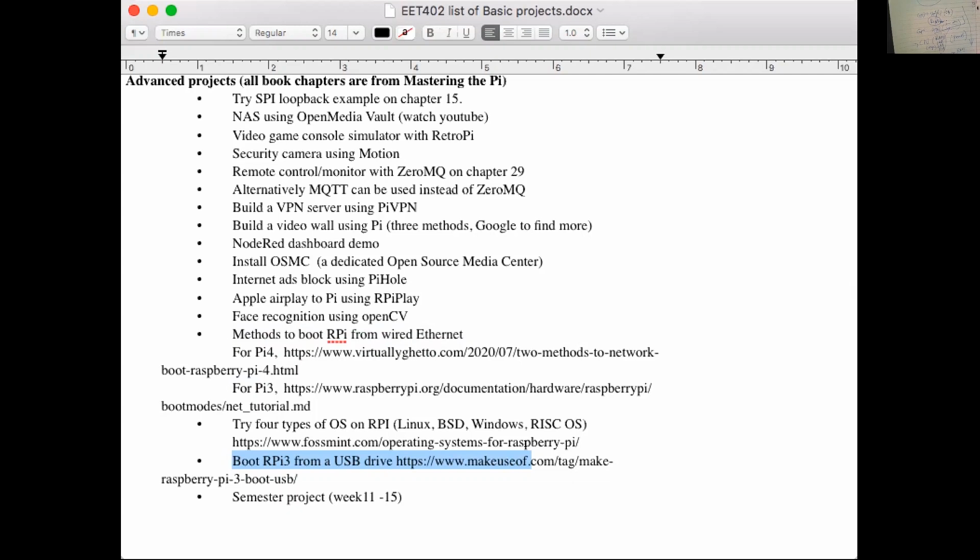After 10,000 read and write cycles, your SD card is done. So an SD card is not designed for that function. Instead, a hard drive is designed for it. So if you bootload or load your operating system, the Raspberry Pi operating system, with a USB hard drive, you supposedly have better performance. So both Pi 4 and Pi 3 can be run without an SD card using Ethernet or a USB drive.